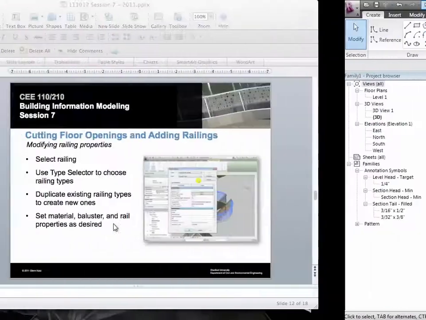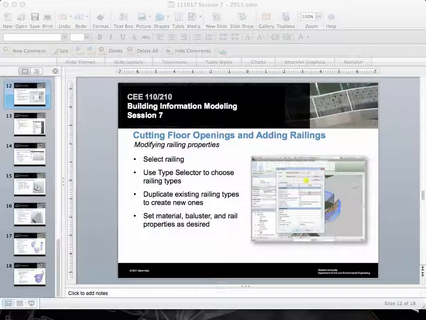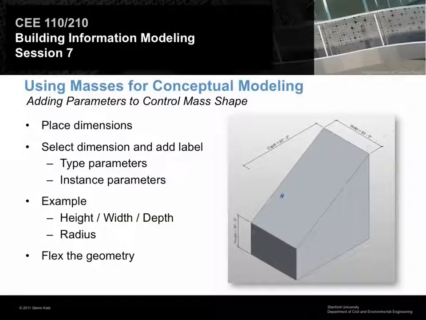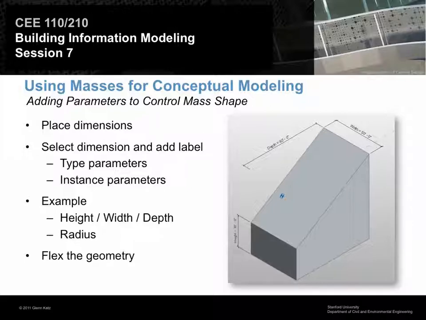Now we've been adding parameters to control the shape — placing dimensions, selecting a dimension and adding a label to it, and then going through and trying changing that geometry around. That's a very cool way to get started with understanding what's going on with the shape. But now let's go ahead and put that to use, because just creating these shapes and deforming them is really only half the message. From an architectural standpoint this gives us the ability to start experimenting and playing. Let's now start using the information in the model to figure out and evaluate whether those shapes are really good shapes for what we need to do.